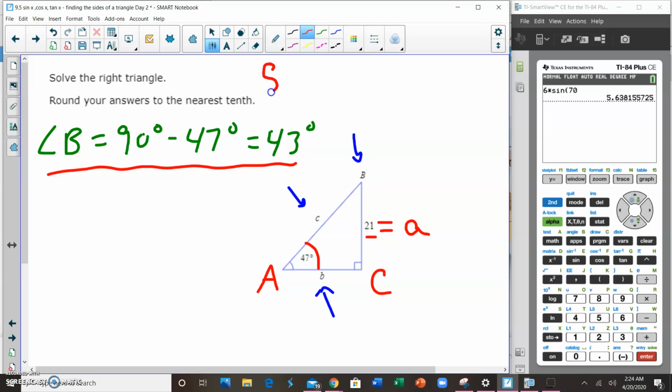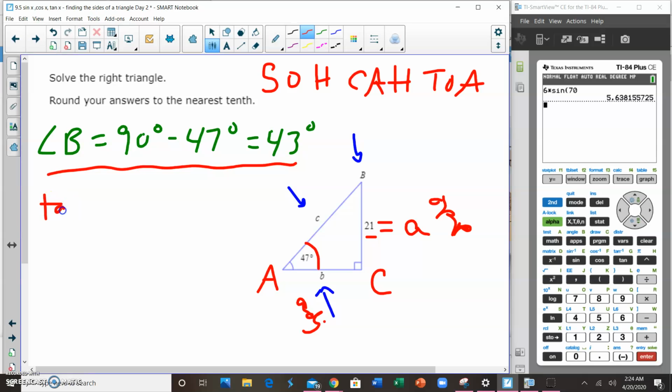So once again, I'm going to write this up here. Make sure this is written down for when you're doing your homework. Okay, SOHCAHTOA. All right, so what I'm going to do is write my equation. So I'm going to say, okay, opposite and adjacent. This is adjacent. This is opposite. So if I'm looking at opposite over adjacent, that is tangent. So I'm going to say that the tangent of 47 degrees is equal to opposite. What is opposite? Well, my opposite is 21 divided by my adjacent is B, because that's what I'm trying to find. So then I have everything I need to figure out what B is.